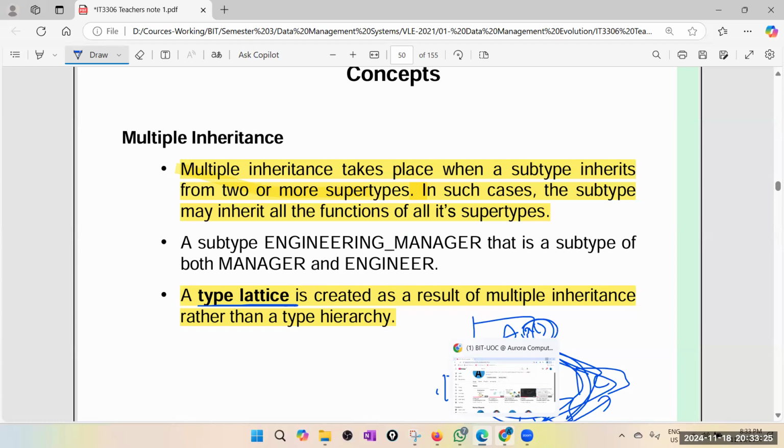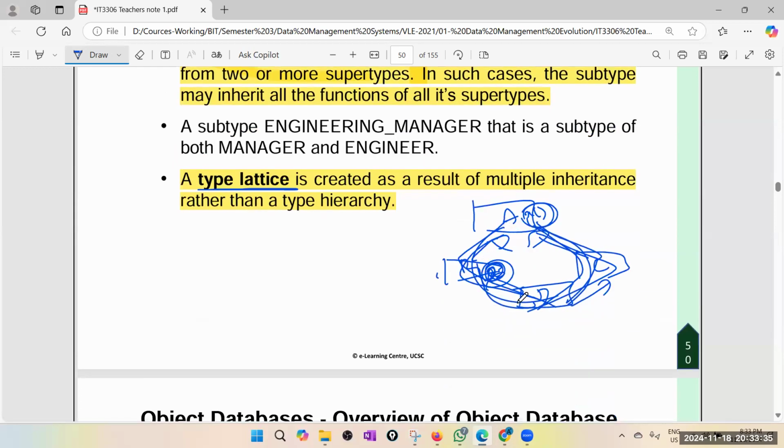Rather use interfaces, so that a class can implement any number of interfaces, right? If multiple inheritance is allowed, we end up with something like this type lattice, diamond-like lattices, which can lead to ambiguities. That is why almost all the modern programming languages do not support multiple inheritance, and of course in object databases also it's a bad idea to support multiple inheritance. Of course, when the programming language doesn't support it, you don't need to support it, right?